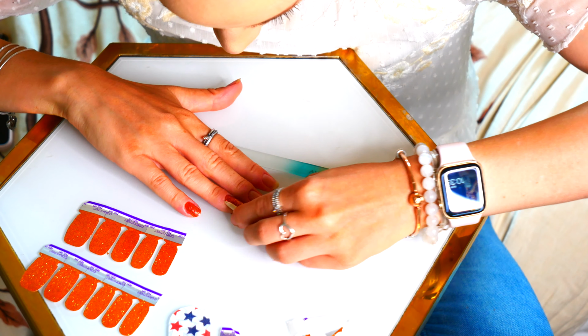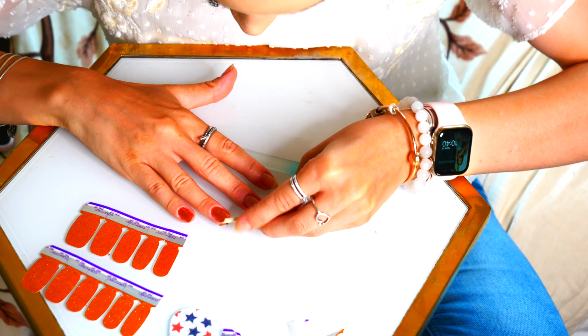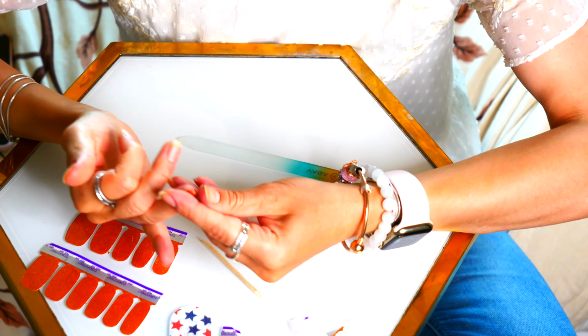So here I am, you're going to be seeing me do a lot of the same things I just said, where I push under the nail, then I use the wooden cuticle stick to remove the extra.